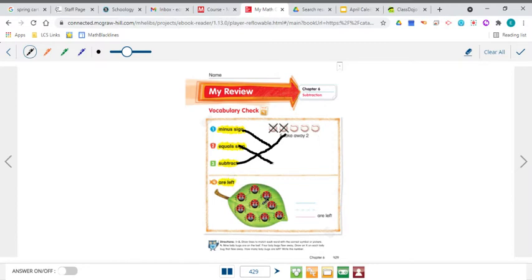Now, there are 9 ladybugs on the leaf. We're going to say that 4 of them flew away. So to show that they went away, we're going to use those X's. So there's 1, 2, 3, 4. And after those 4 have been taken away, after we subtract those 4, how many are left? What is left? 1, 2, 3, 4, 5. There are 5 ladybugs that are left.